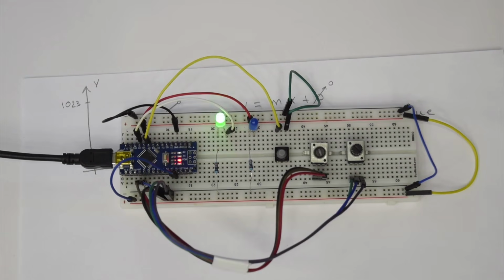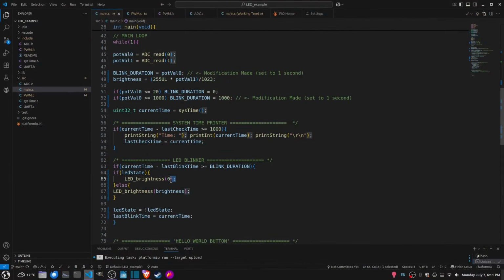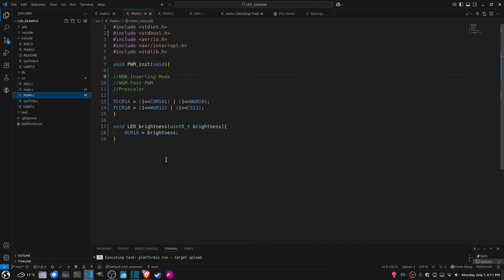Well, since the grounding is not perfect and the PWM always lets a little bit of voltage in, we actually have to turn off the PWM whenever the brightness that we pass through the LED function is 0. So whenever this is 0, we have to go here and create a sort of logic to completely turn off the PWM. So I'll show you how to do that right now.